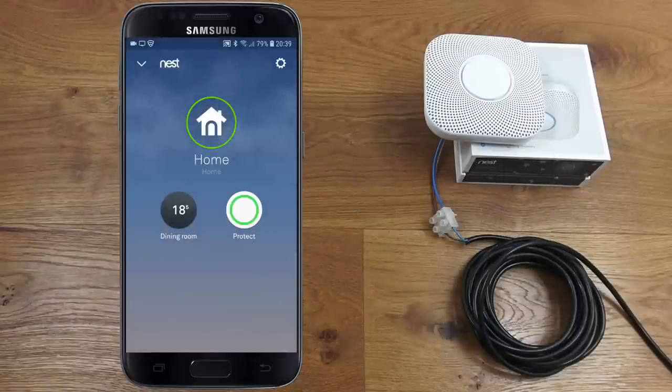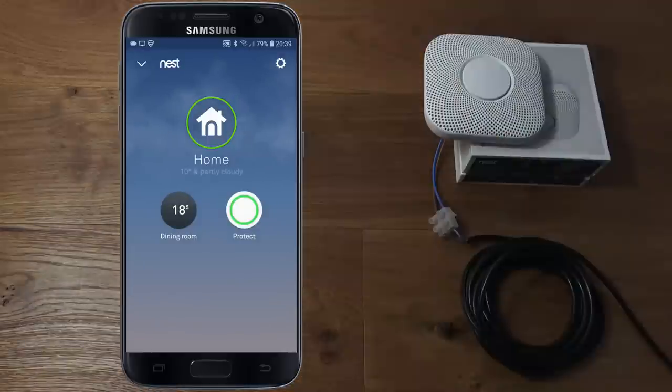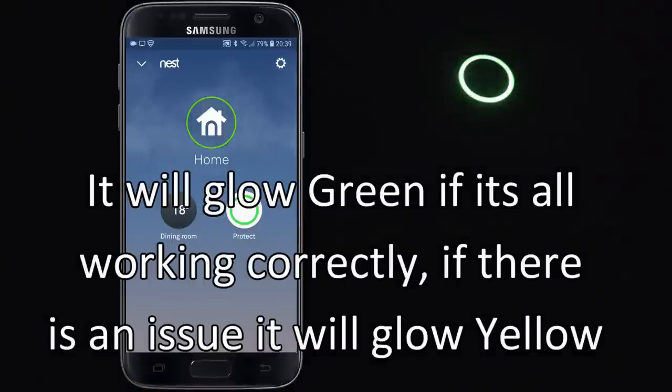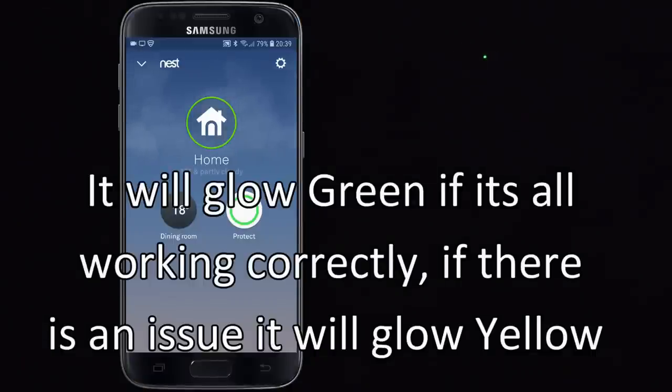Okay, so the next thing to show is the nightly promise. So if you've had that option turned on for the Nest Protect, what it will do, once all the lights go out, it will just glow briefly just to show it's in fully working order. So let me turn the lights off just to demonstrate that. So there you go, all the lights are off. And there you go, it's glowed green briefly. So it's gone out completely.